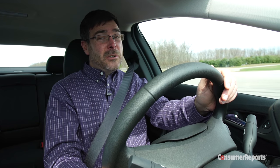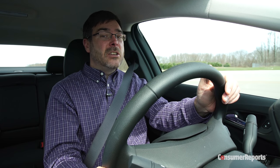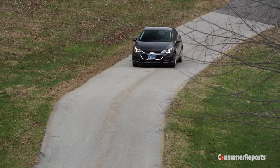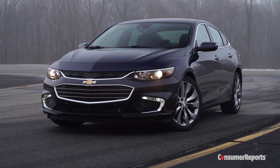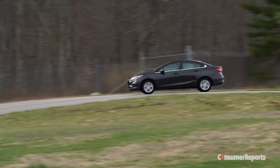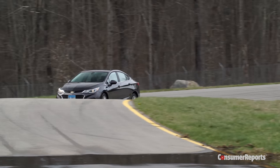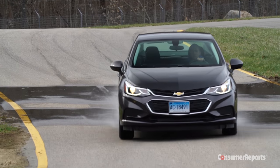Then again, we got a pretty good deal on this car, and it was the first one to arrive at the dealership. That suggests that you can probably haggle down the price. Maybe the premium price hints at Chevy's ambitions for this car. Like the redesigned Malibu that debuted at the same time, the Cruze's newfound style aims to make the car feel more desirable, while also addressing the car's previous weaknesses. For more on compact sedans, check out consumerreports.org.